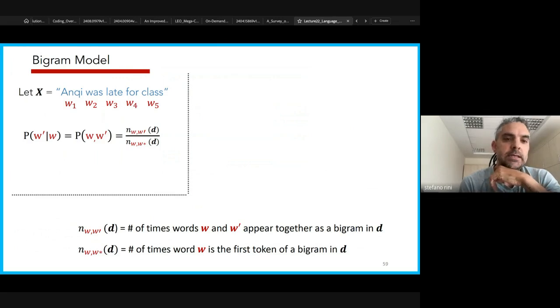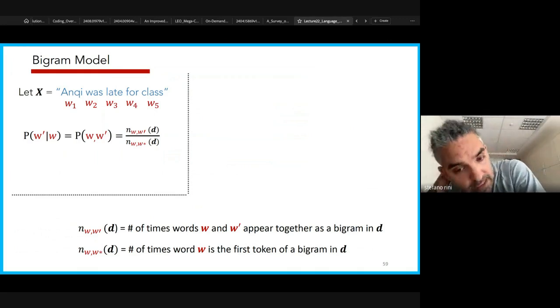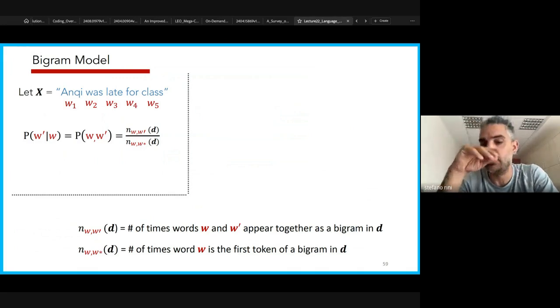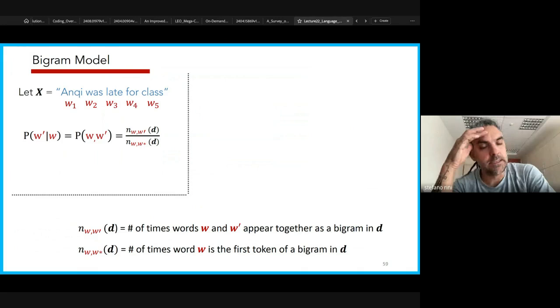And the way to obtain this is by taking the number of pairs of words omega and omega prime, and dividing by the number N(omega, star), which is the number of times that the word omega appears as the first token in a bigram. Okay, so this is how we estimate this probability of the next word given the previous word.